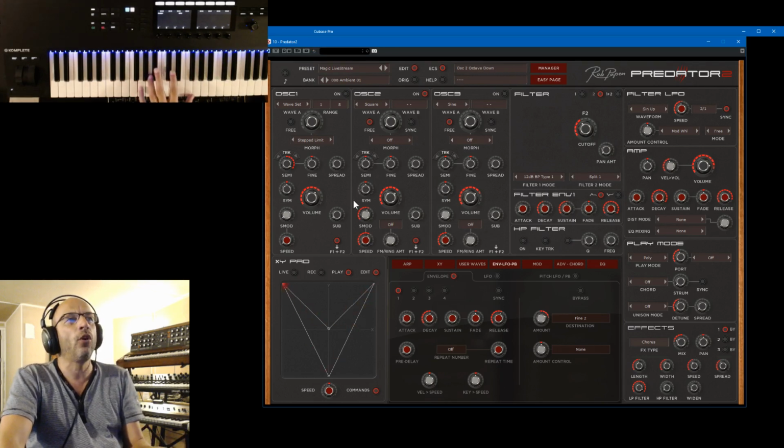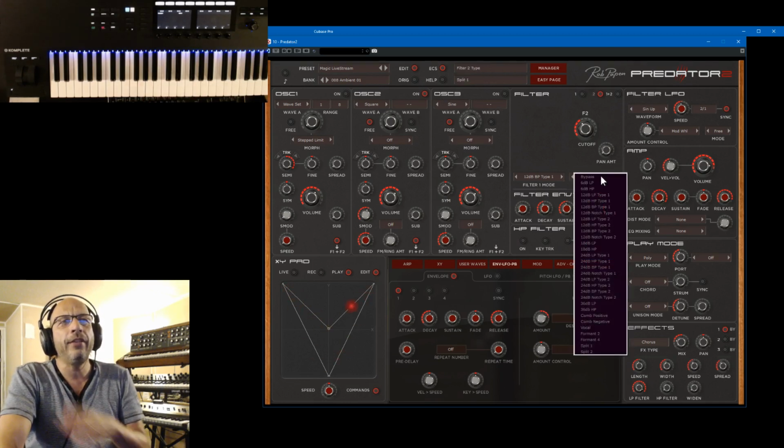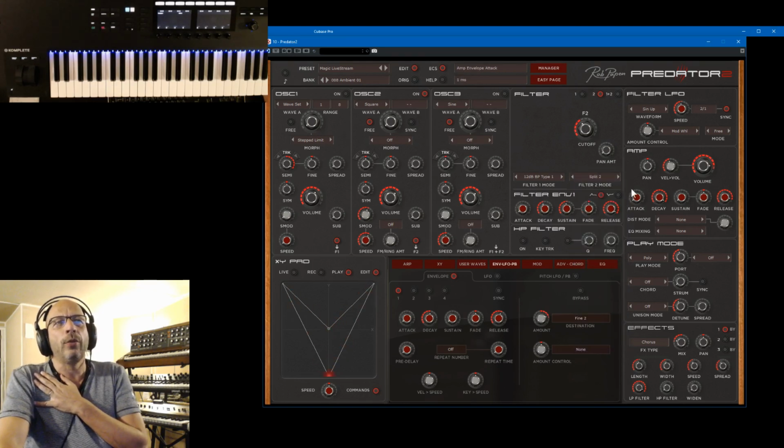This oscillator 2 is a square waveform, has a symmetry modulation. And so here you see, you can have filter 2 different filter types, and from the original Predator we have the split 1 and split 2, and split 2, I was wrong.